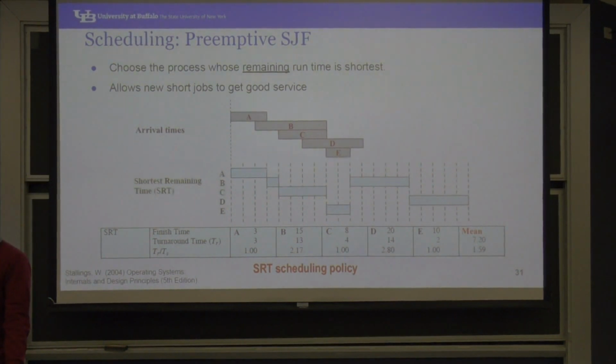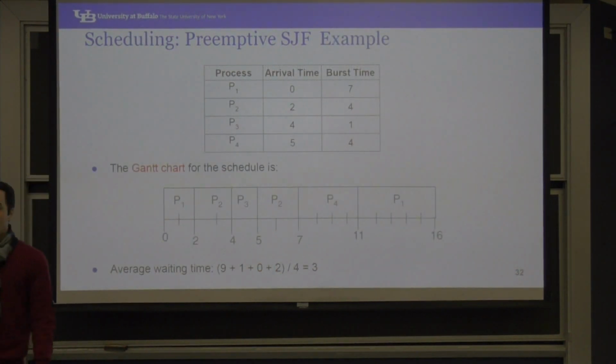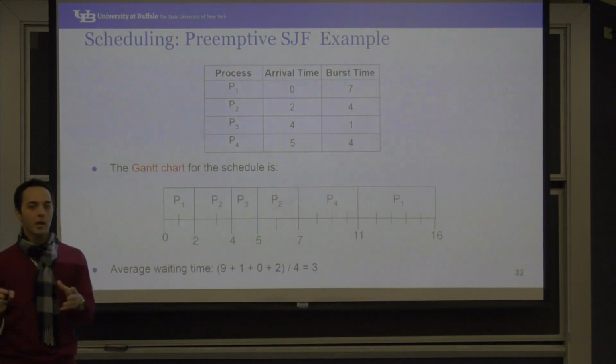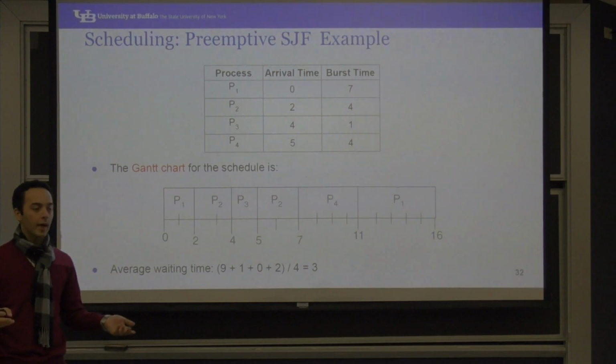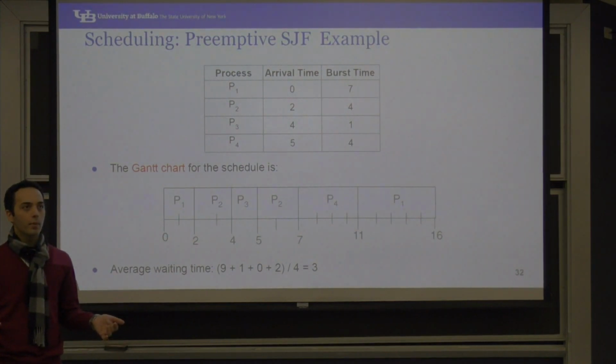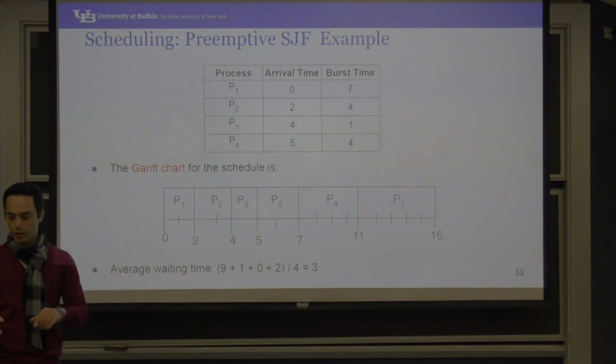Okay. This is an example with the same processes, arrival times and burst times, but now it is a preemptive one, and this will result in a smaller average waiting time. This is because, again, the process that you didn't schedule because you didn't preempt the running process has some wait time, which is more than in this one.